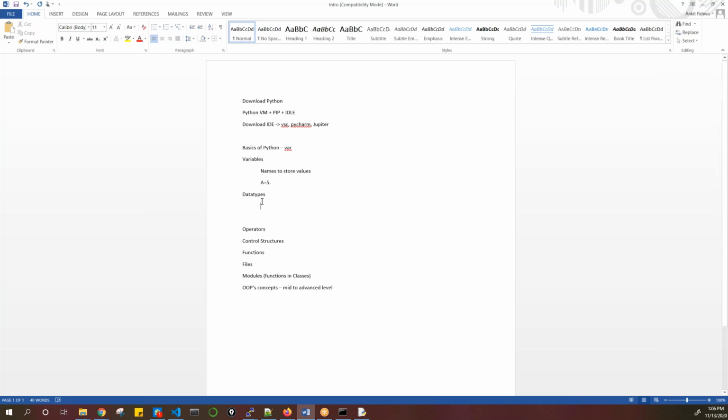Okay, so there are multiple data types in Python. One is called numbers, and then there's one called sequence. And then there's one more called map, which is pretty new to Python, you can say. I think there's one in Java as well, but not in C or C++. And then there's Boolean, and then there is None. So these are the data type categories. Now we'll go one by one through each of them.